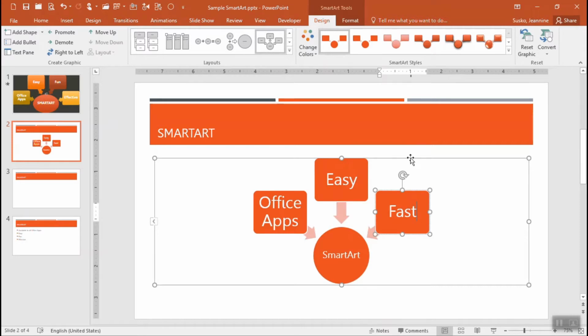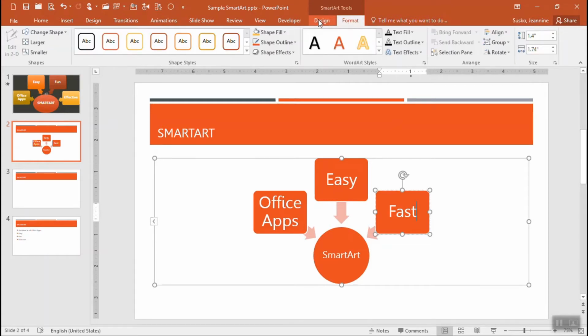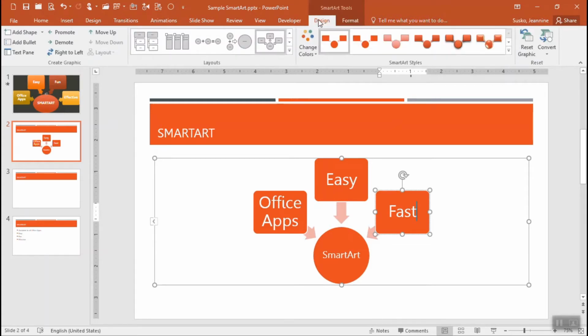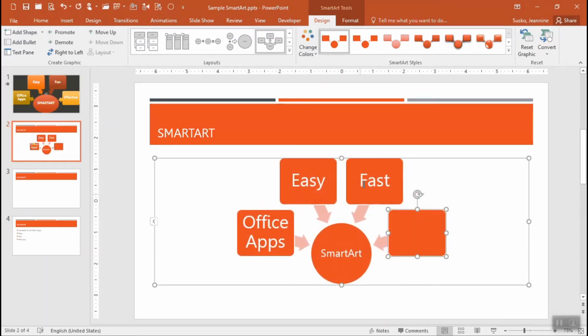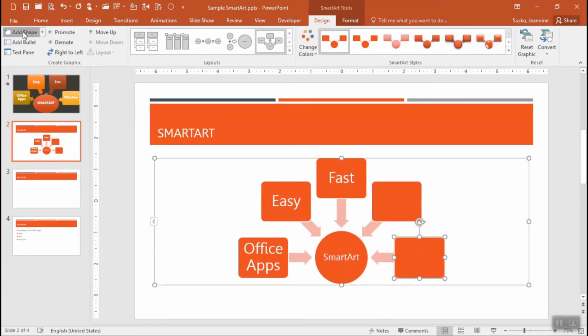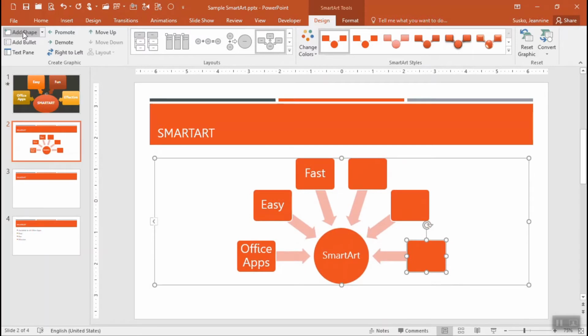So to add it, we're just going to use the contextual tools along the top of the ribbon there. The SmartArt tools will be available once you insert a SmartArt graphic into your presentation or your document, etc. We're going to be on the Design tab. And what we want to do is have the center radial selected and choose Add a Shape. Okay, so that will give us the ability then to add, and you could add as many as you want. In many cases, it's limited, but this one will allow us to add as many shapes as we want.